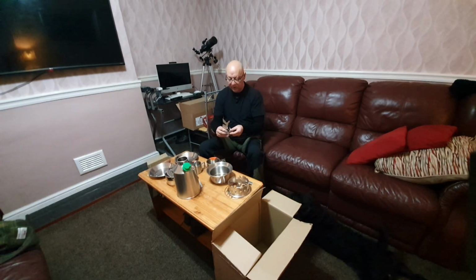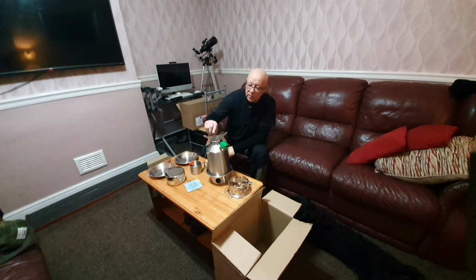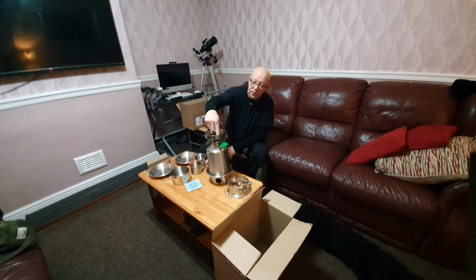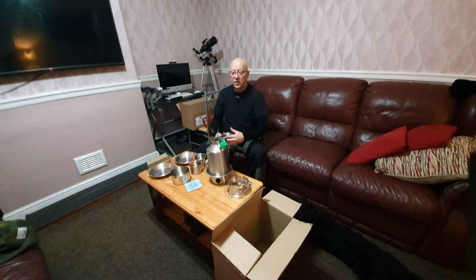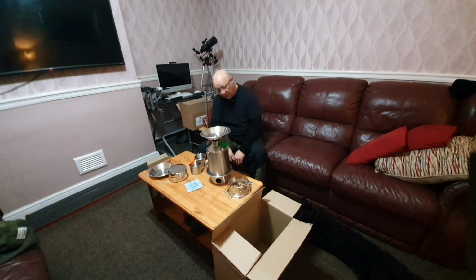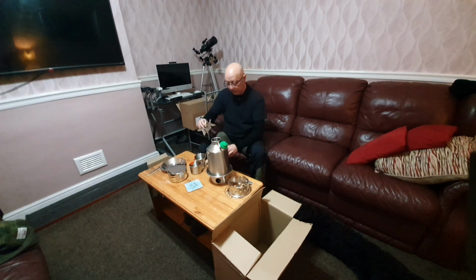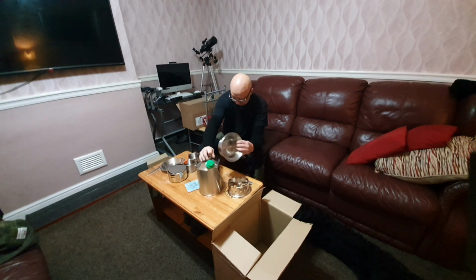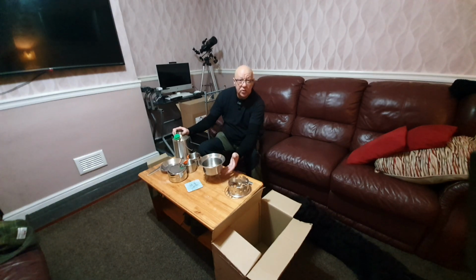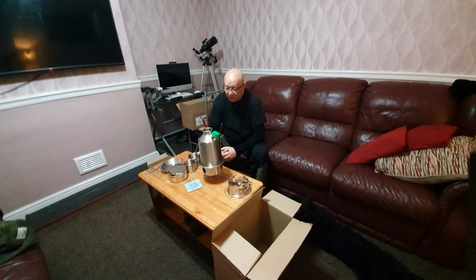The pot stand, it can work a couple of ways. You can be boiling your water, you can put that on top of there. You can also cook on top of there, and these notches keep your plate in. It's got notches all the way down. You can also use this to lift the kettle up off any combustible surface, so it gives you a bit of an air gap, and you can still use it on top of there. So that's dual purpose, which is handy.